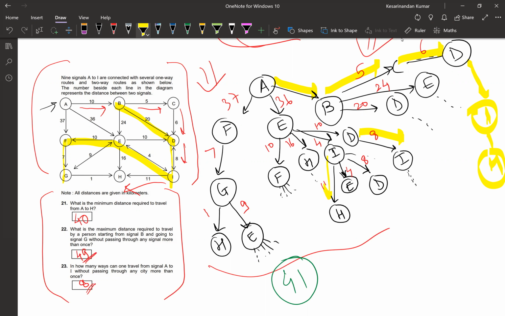See, like I said, even after doing all the calculations, if you miss one, your answer goes wrong. So you will have to evaluate all the things, and wherever you have to evaluate all the things, the tree diagram would always come to your rescue, because therein you can evaluate all the options at once. It will require a bit of practice, don't worry. I'll be giving you more questions where this tree diagram would be required. But till then, hopefully you have understood the concept, right?